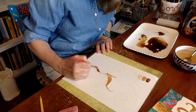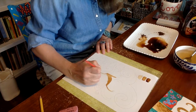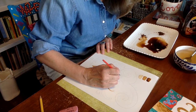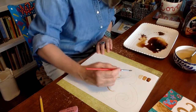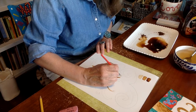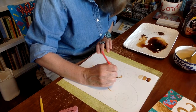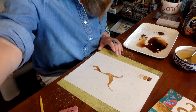I could draw mountains with my coffee. I could draw suitcases. I could draw a pair of shoes. Could draw a treasure map. Maybe something with a pirate ship. That'd be very cool. Maybe I could draw some really cool horse pictures with some beautiful horse manes. I think it's endless what you could probably do with your coffee drawings. So anyway, I want you to take some time doing that.